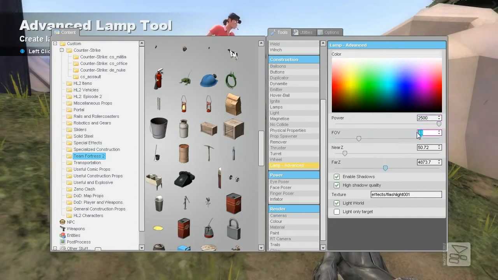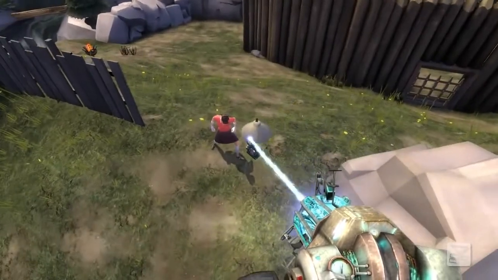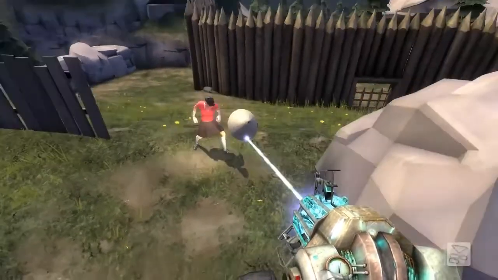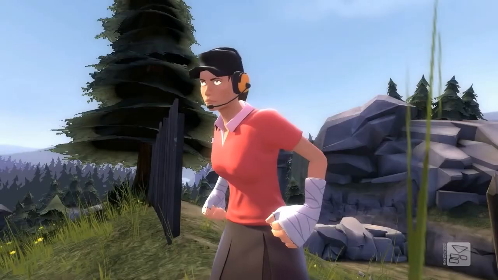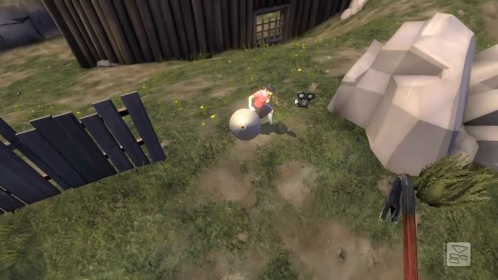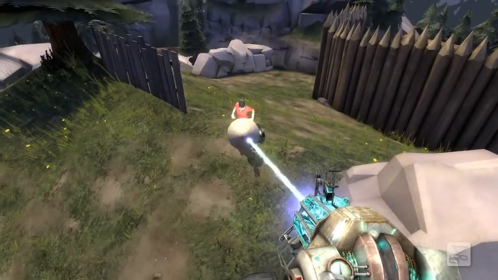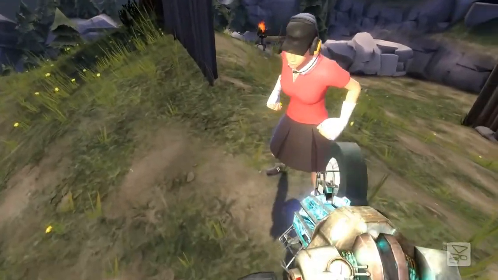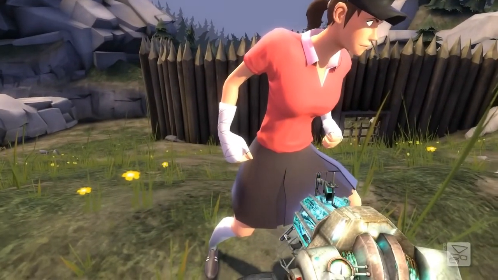Note that I am using an advanced lamp tool because at the time of making this video, the stock lamp tool in Gmod does not allow you to adjust many of the parameters that have been discussed here, but most importantly, power, which is separate from the color values red, green and blue. The stock Gmod lamp tool spawns projected textures with a power of 200, which is way too weak for most users. But wait, she's so bright, look at those hands, my god, what can I do about this?